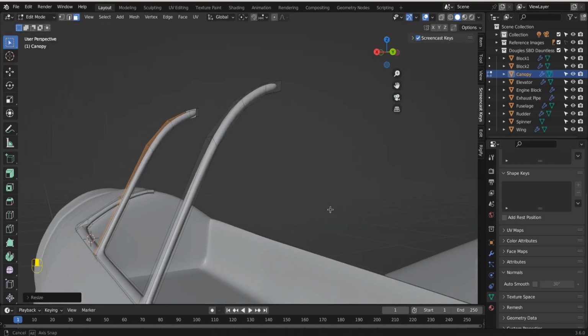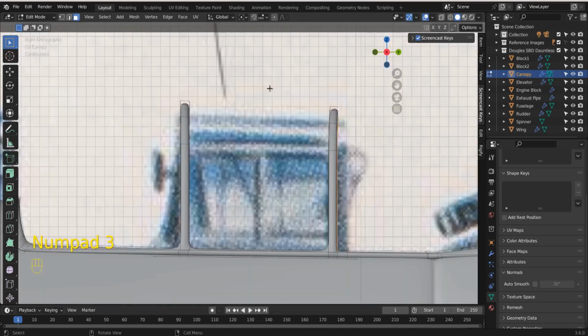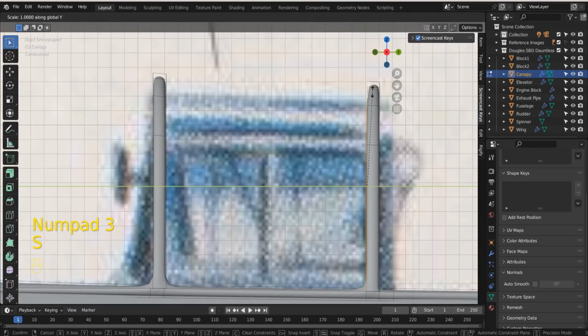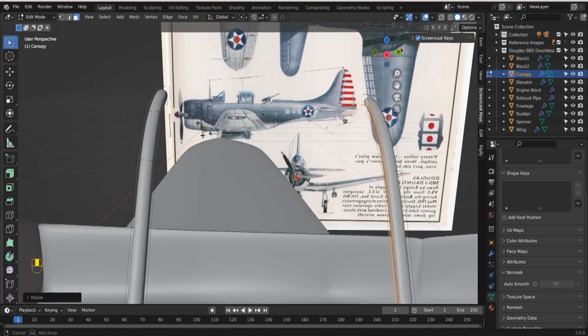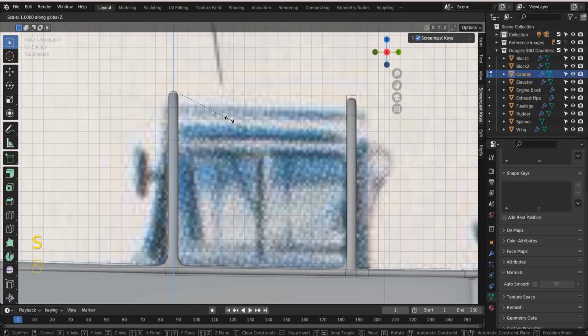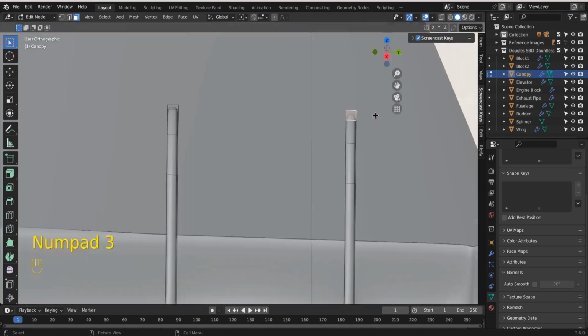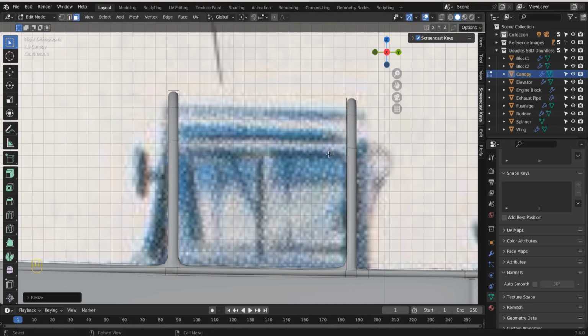And then let's do the same thing for the back side. Okay, scale them on the Y at 0. And let's do it 1, 2, 3, 4. Scale on the Y at 0. Okay, and you can see up here, these are also just a little bit off. So let's scale them on the Z at 0, and that gets them flat. That's what we want. That's what we're looking for. That's the money shot. Scale them on the Z at 0.